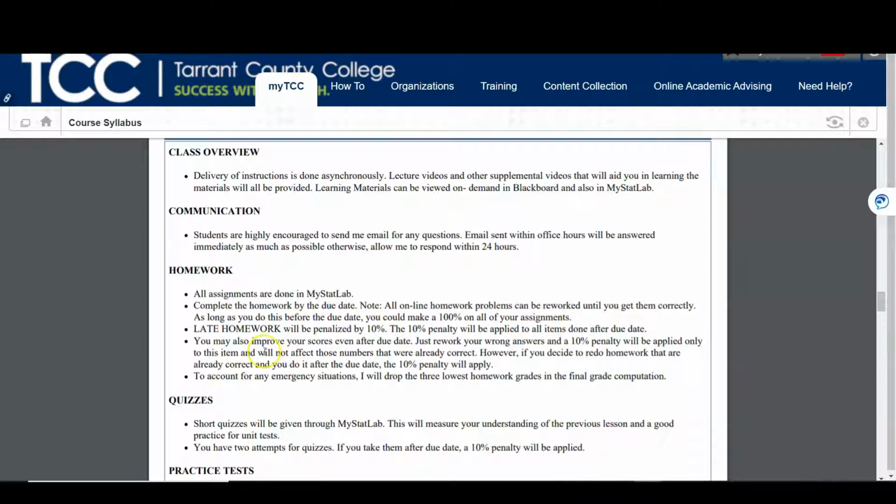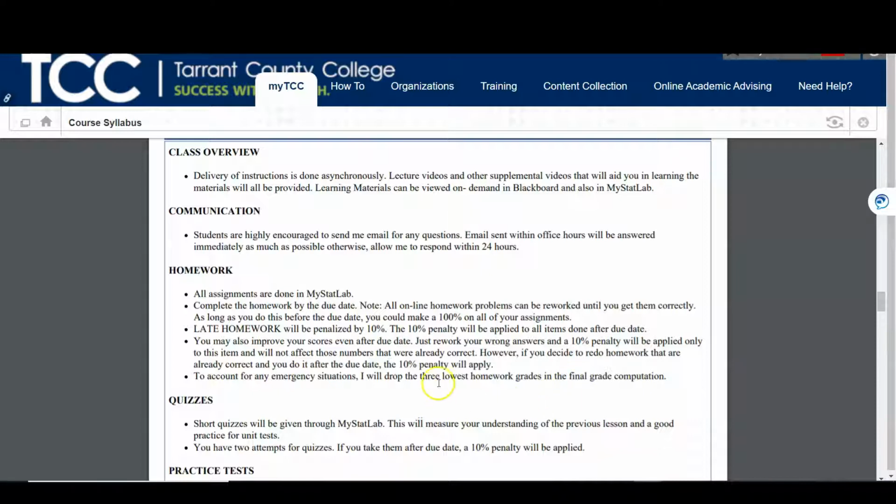You can also improve your scores even after the due date. So for instance, if you get a score less than 90%, you can rework those wrong answers. Take note, just work the wrong answers. And the penalty of 10% will only be applied to the items that you reworked, or to those wrong items.